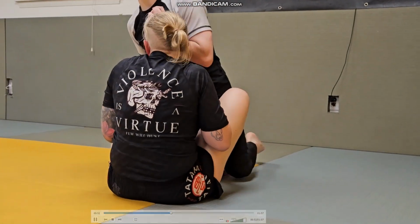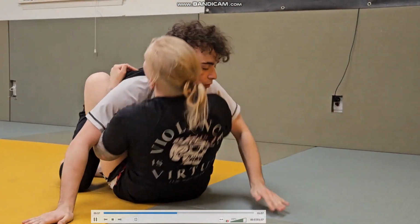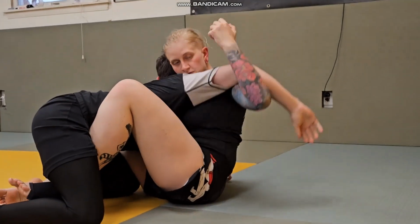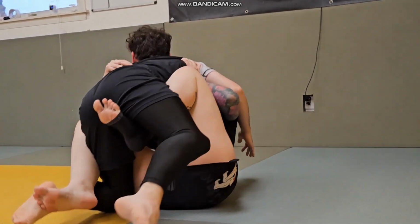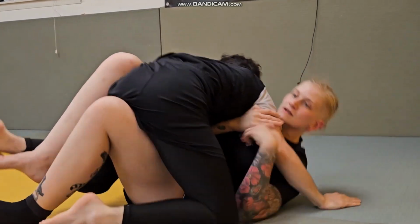Fast forward to where they restart. Good underhooks by Alyssa. Good. She's got to elevate a little bit more and get her hands under him so she can push and redirect with her hands as well. Yeah, like that. Good. It's probably telling her the same thing. She lost the hook. Yeah, she's just pulling him to half guard at this point.